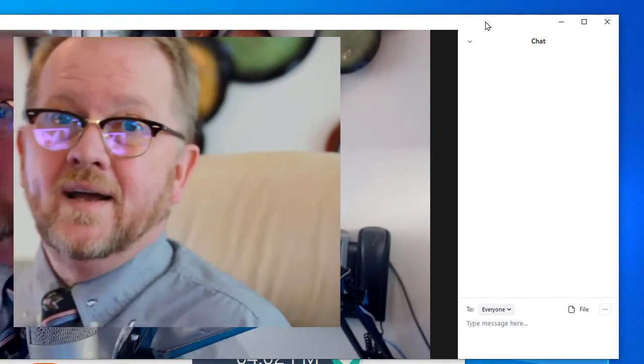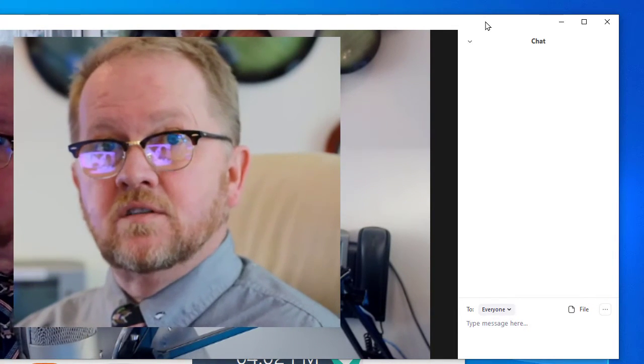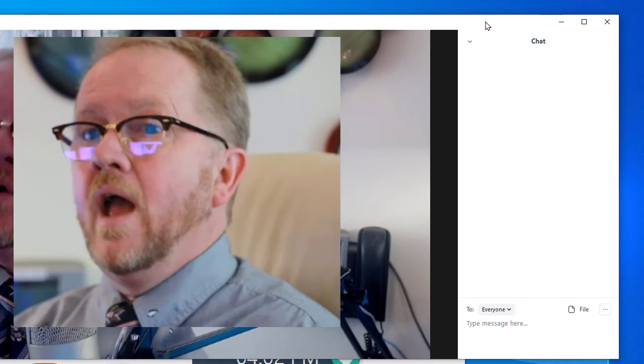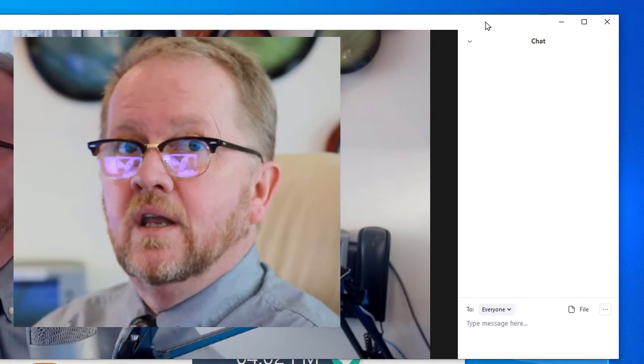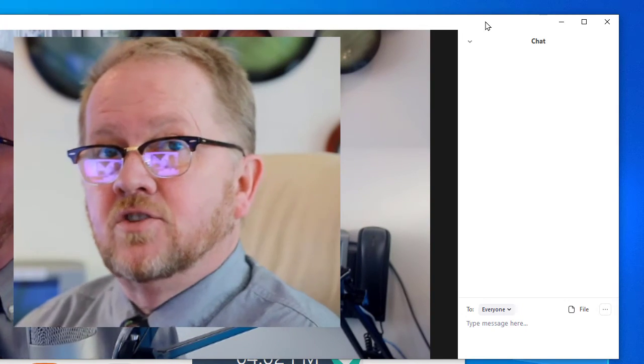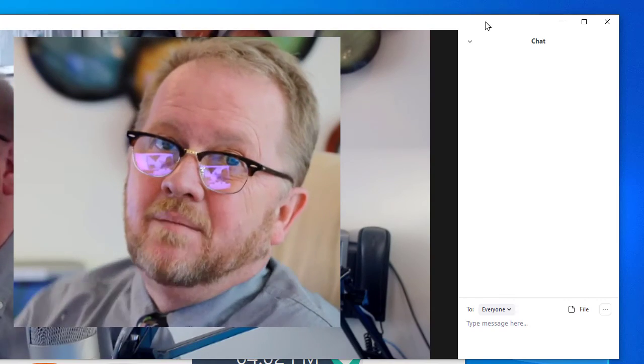With that said, that's how you will present. That's how you can present a video, how you can present a video with audio. And also, remember, at the very top is where you get back out of that when you're sharing your screen. And then somebody else can hop in, and they can share as well. Whoever's hosting this thing has to have that set up properly, but it's pretty easy to do.